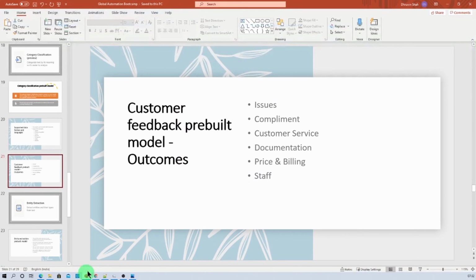So as per these different types of categories, we talked about all the types. If the sentence meaning is an issue, then it detected it as an issue. For a compliment, it detects that one. Let's say if we had added something customer service related, like the customer service support was great, it detected that as customer service.